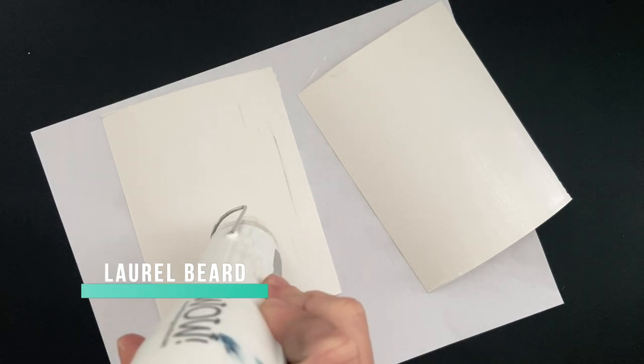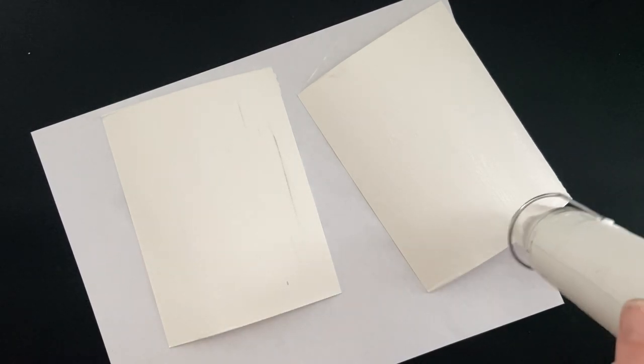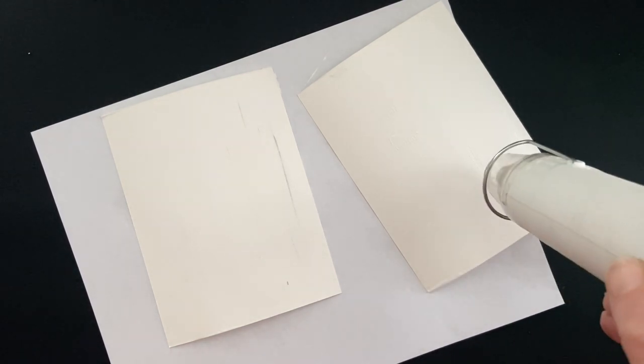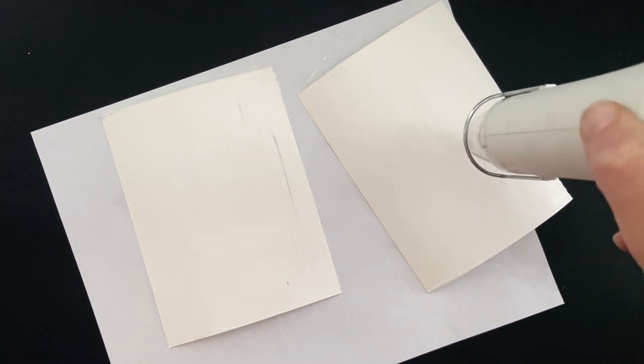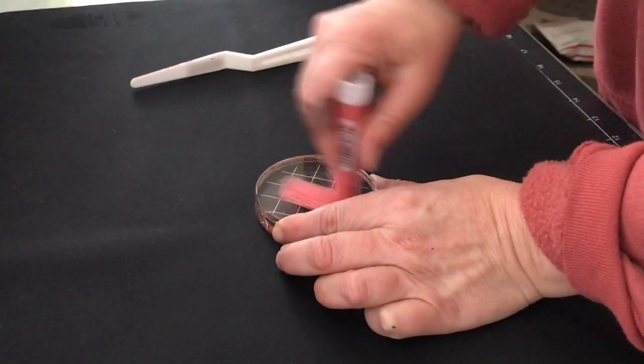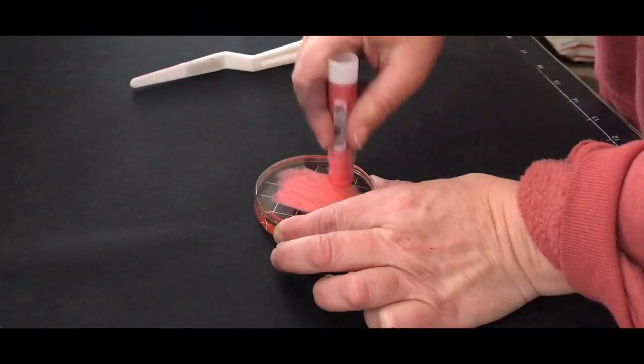Because you're using gesso with your gelatos, you don't need any specialty cardstock. So if you're going to be using a lot of water with your gelatos, you can use regular cardstock as long as you prime it with gesso first. Gesso dries really quickly, or if you're impatient like me, you can zap it with your heat tool.